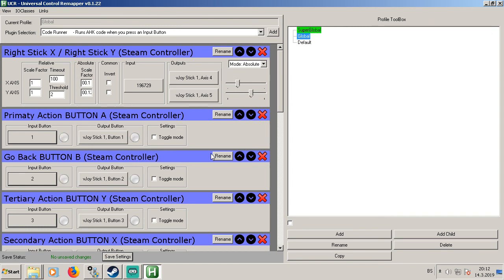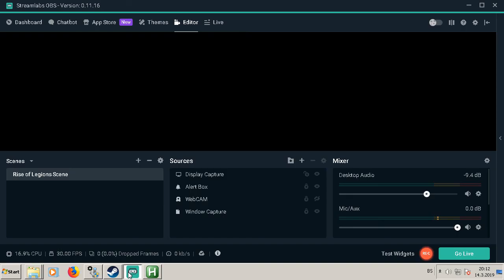There you go. So that's all you need to know. Now everything else is irrelevant. This is all you need to know. Now this is how to make it work. Just tweak around with it a little bit. The mode has to be absolute in order to make it work properly. So that's it. I hope that helped anybody. Have fun playing Genesis. Goodbye.